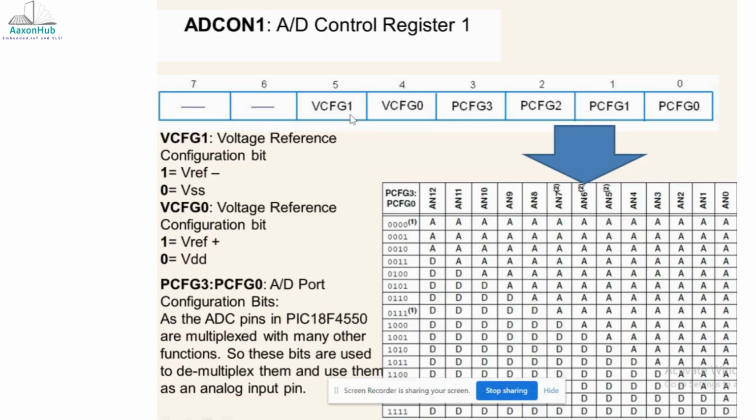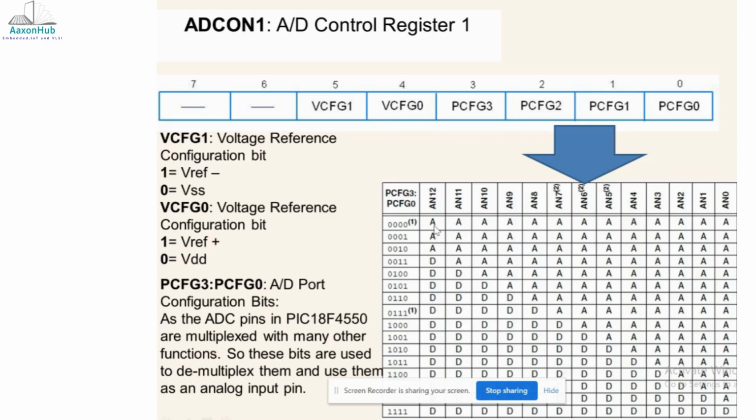Now in this architecture, every channel, as I have told you, has two categories of sensor. One can connect an analog sensor, one can connect a digital sensor. So these 13 channels can act either as an analog channel or as a digital channel. Based upon your sensor category, whether it is analog or digital, you need to do the channel selection.